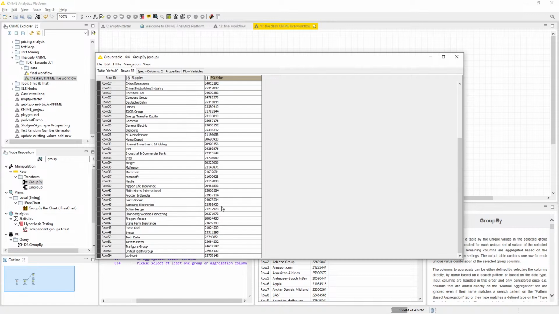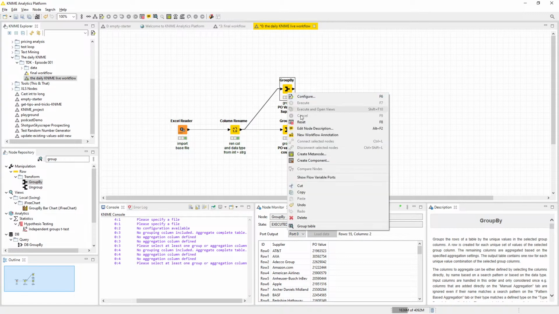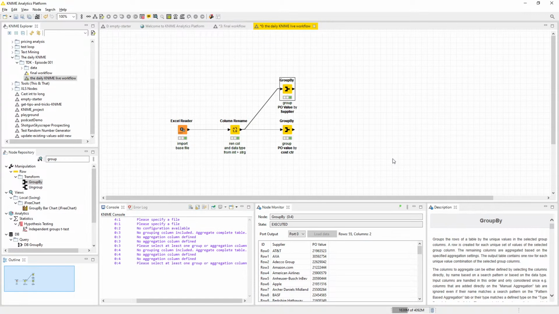This is a little bit more, but you see it's still very evenly spread, and that's because of the quality of the example data. So one interesting thing that we eventually want to do here is we want to know which share each supplier has based on the overall volume, right? It would be interesting to see how much, for example, China Resources has compared to the overall purchasing volume. And we're going to do this with a mathematical node, or better, with a math formula.